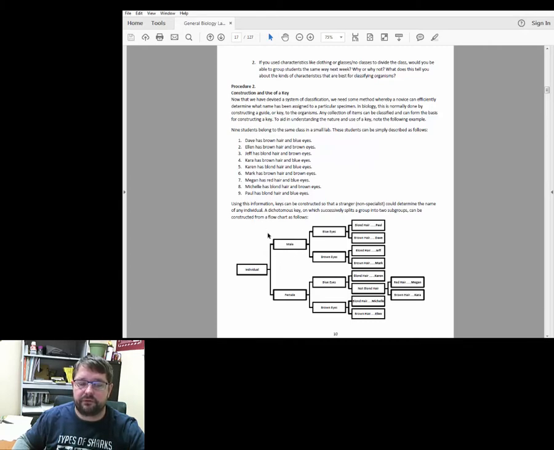But saying that you could distinguish them by their name as male or female, and then distinguish them based on eye color, then hair color, and that'll give you the individual's name. So this is a flow diagram. This is one way to present the data, but it's not the way that most dichotomous keys are presented.